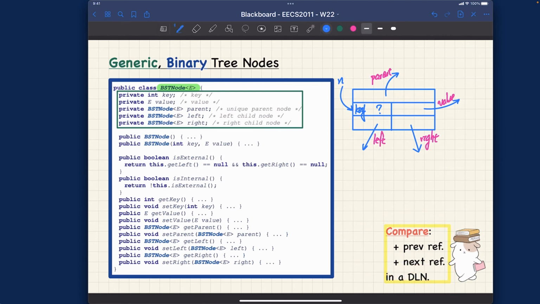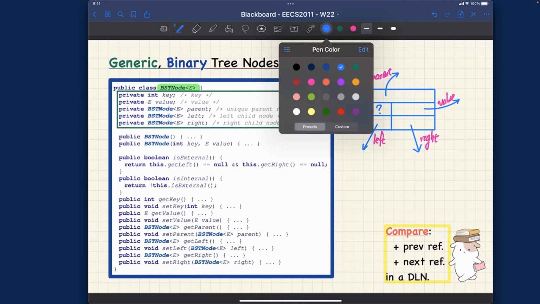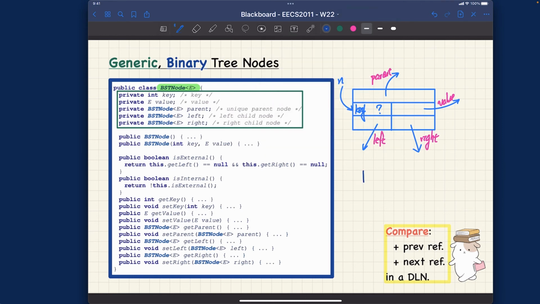Just very quickly, if I try to visualize what a doubly-linked node is like, in some ways it's very similar to a tree node. The only difference is that a doubly-linked node is really meant for a linear data structure. On the other hand, this kind of structure is going to form a tree, which is nonlinear, but they're kind of similar. If you look at it, it's divided into three parts.